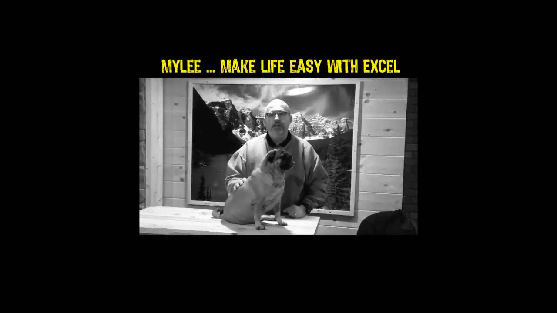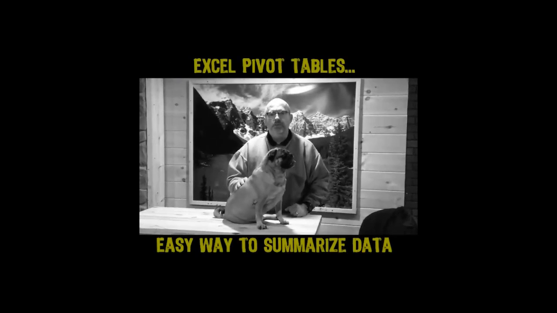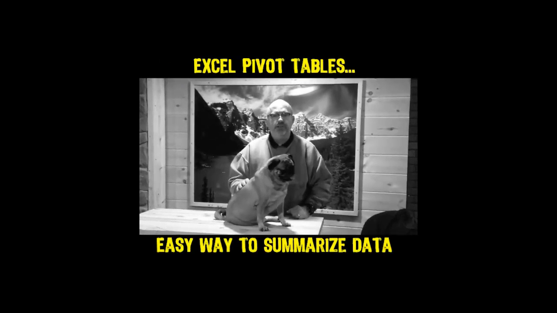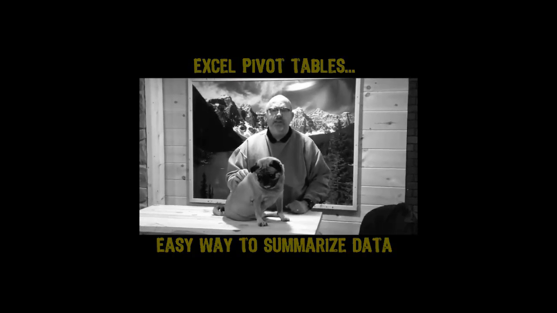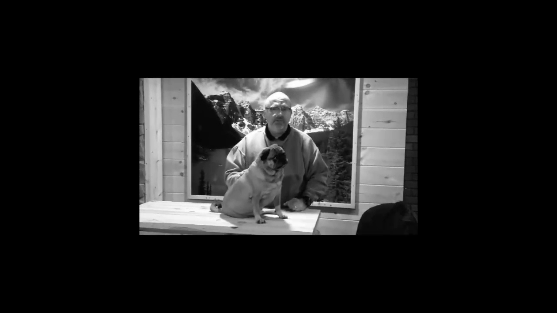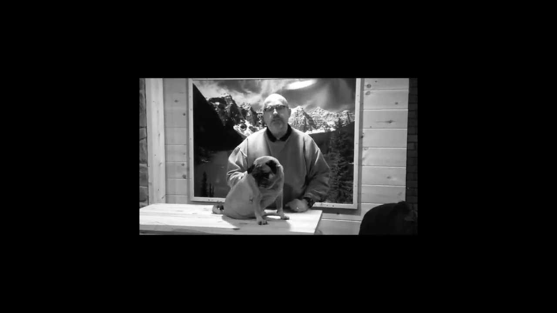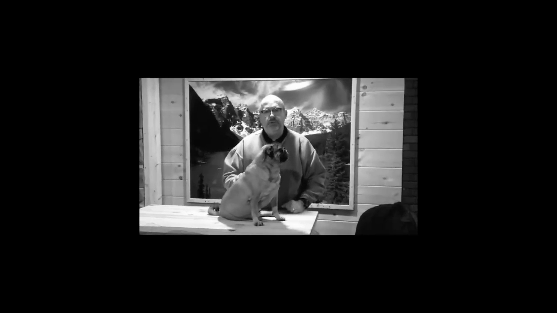Today we're going to talk about Excel pivot tables, a quick, easy way to summarize a lot of data. We're going to go through 4 exercises today. With the U.S. population data, we're going to calculate the population of the United States, the population of each state, sort the list by the biggest states, and then get the population of all the cities in North Carolina.